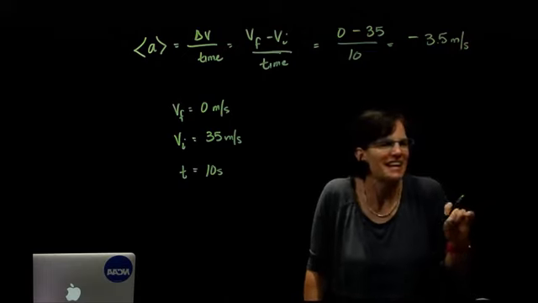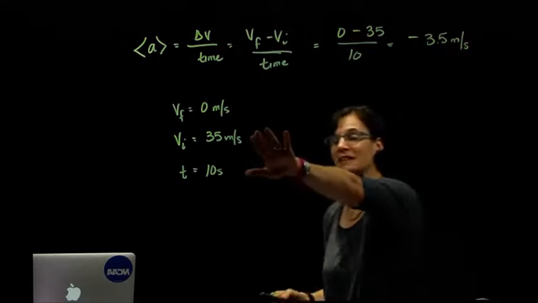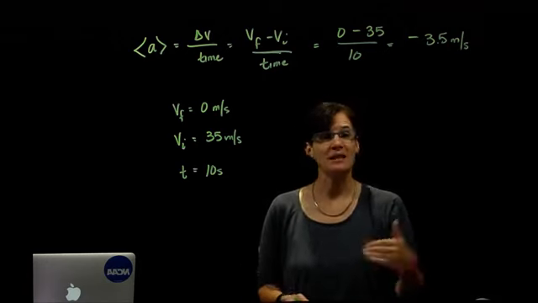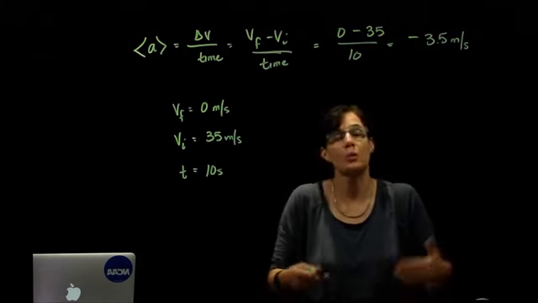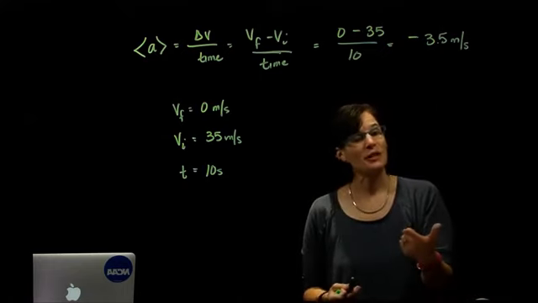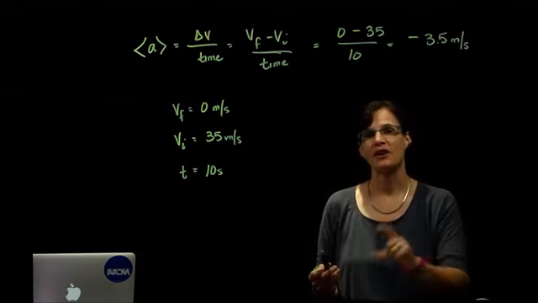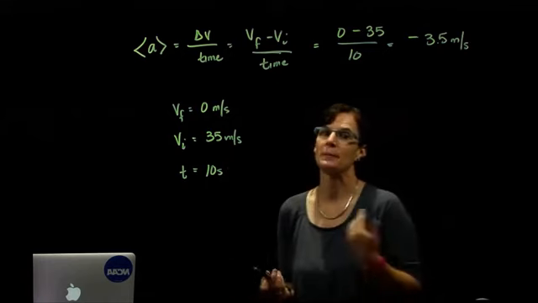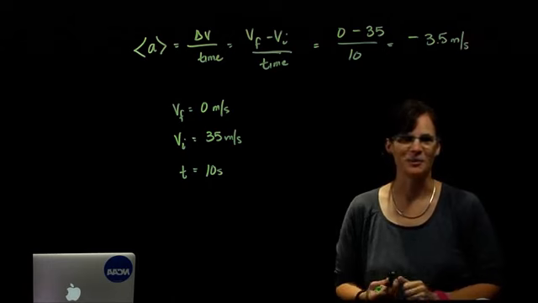Because that positive and negative is important, let's look at if it makes sense. We said we had a velocity of 35 meters per second. That's positive. That's moving to the right. We're moving to the right and we're going down to 0. We're slowing down. Slowing down in general means that the acceleration and the velocity are in opposite directions. If I'm moving to the right, my acceleration must be to the left if I'm slowing down, and sure enough, that's what we calculate it to be.